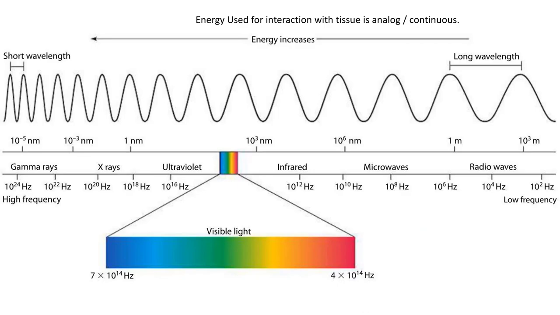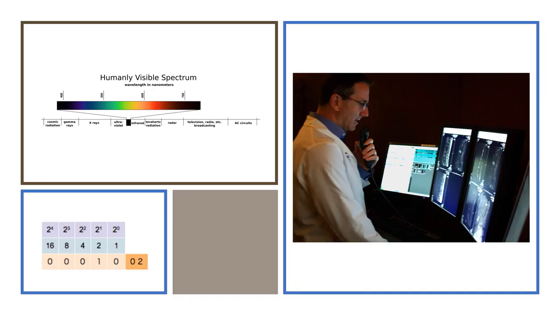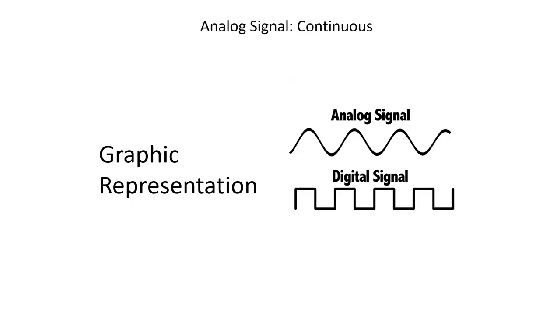We must know how to capture the data and create images. Energy from the electromagnetic spectrum is converted into visible light for images. These images are displayed on medical monitors. The signals or energy we capture is continuous, whereas when we want to make a graphic representation of that data, we need to change the analog or continuous signal into numbers or a digital signal.